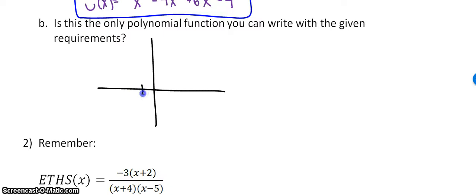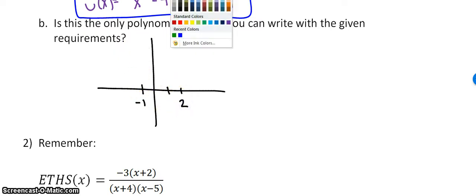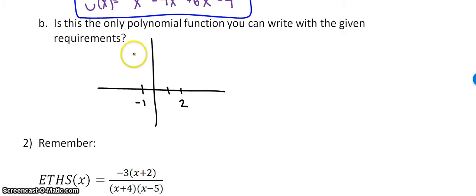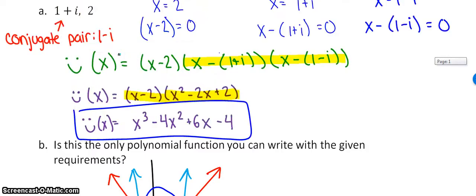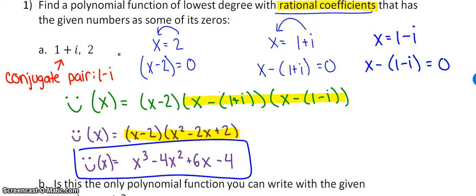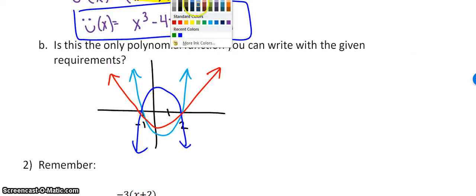Remember when we talked about quadratics? Let's say you have a zero at -1 and a zero at +2. Is there only one graph I could draw through these 2 points? I could draw a graph that looks like this. I could technically also draw a graph that looks like this. I could even draw a graph that looks like, I don't know, this. So is there only one polynomial function I can write if I'm given zeros? The answer is no, because we don't know what way it's facing.